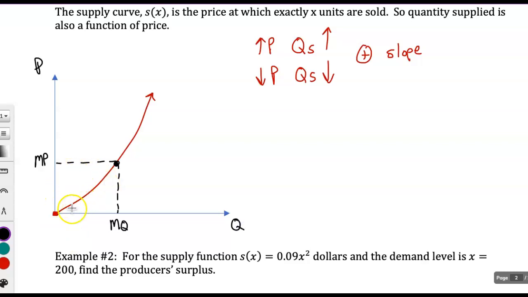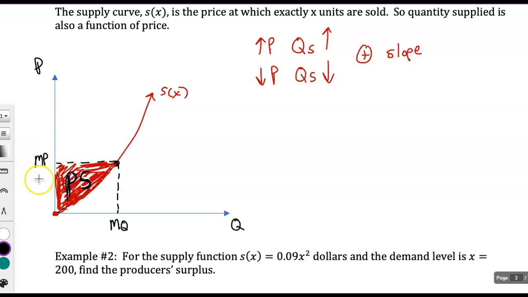Now here's the deal. This whole time, I was willing to take this much money for my goods. But the market was like, you know what? No, I'm going to pay you this higher price. And I'm like, okay, sweet. So this area in here is called producer surplus because I was willing to take a lot less. I was willing to take all these lower prices that are on my supply curve, but the market was like, no, the price is this and we're going to pay you this. And I'm like, heck yeah, let's do it. This is producer surplus. I thought white would be a good choice, but it clearly was not. So this is producer surplus.